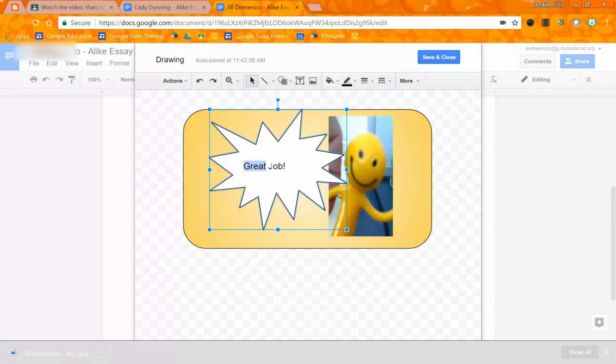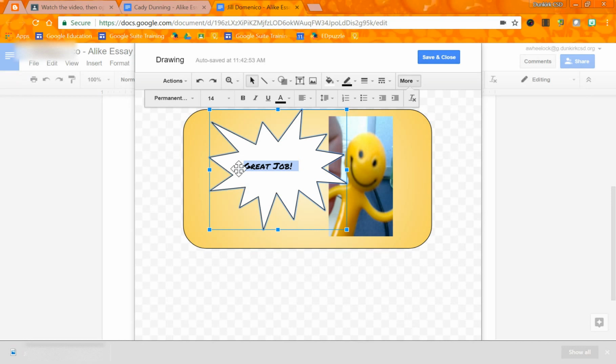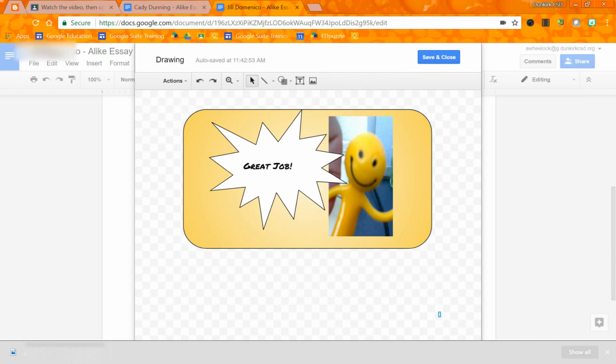If I wanted to change the font, for example, if I highlight that, if you go to this More button up here, you will have some font options. Again, the ones that you've chosen and added. So I'm just going to say Permanent Marker. That one always looks good. So now I have this nice sticker, basically, that I can use. Now notice there's a lot of empty space down here. So you'll sometimes have to readjust the space when you plug it into it.